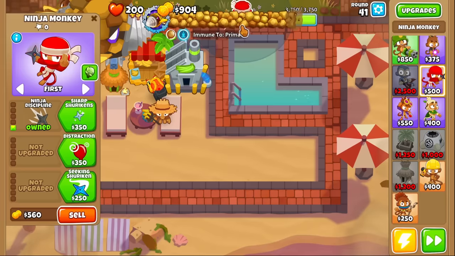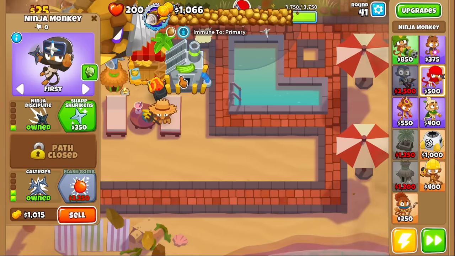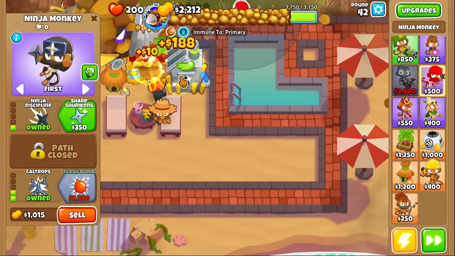For the first two skulls we are going to use a sticky bomb, so place down a ninja and upgrade your ninja to 104.